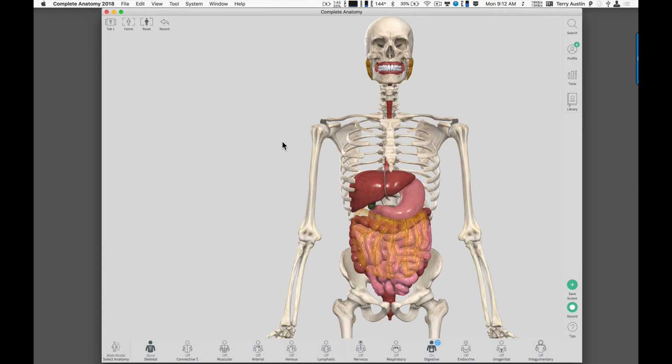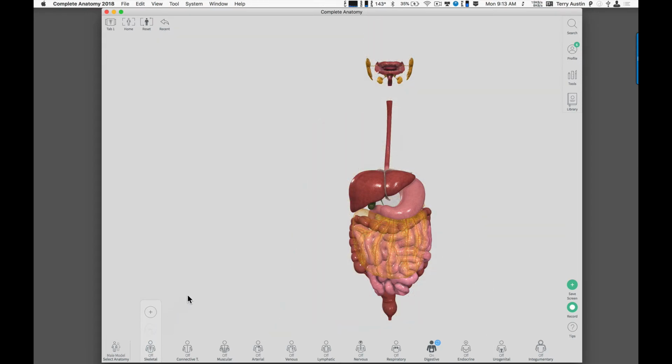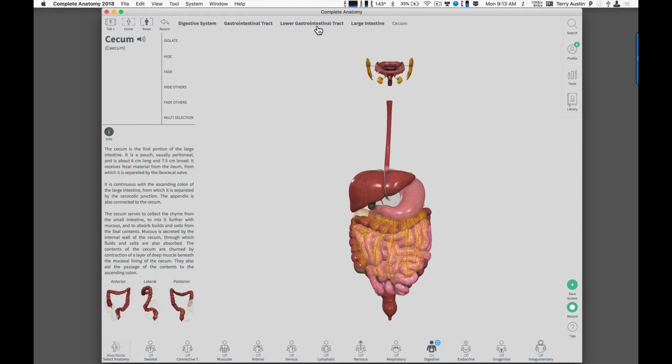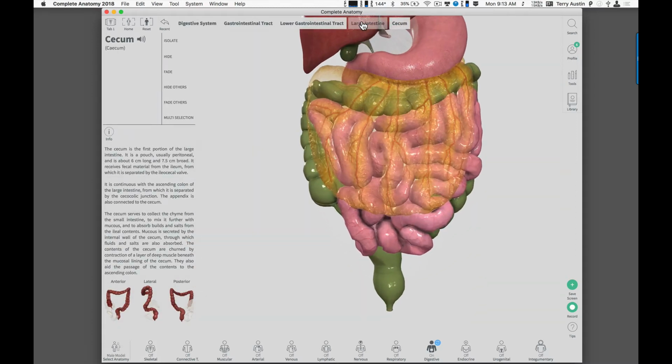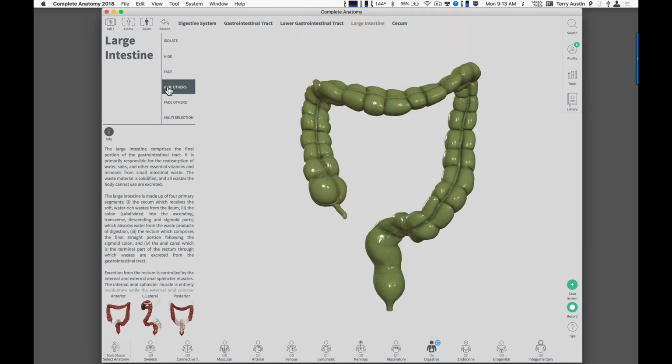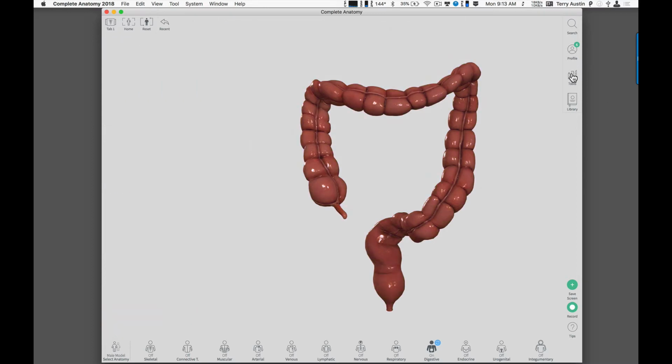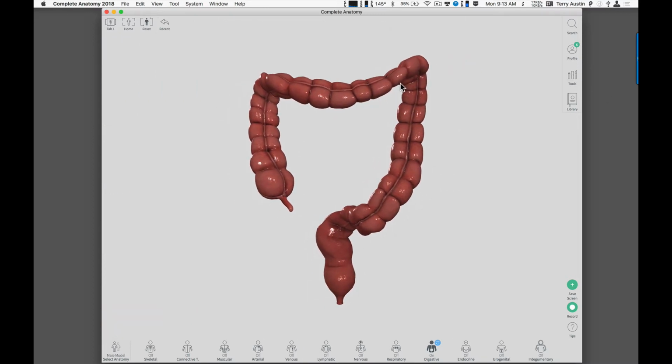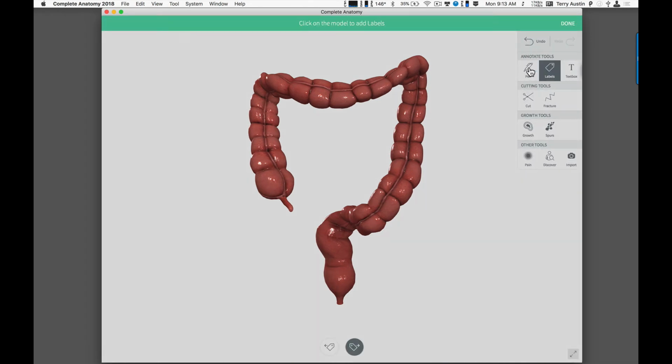And now we've got another time in the course, and my buddy Jim is going to work on the digestive system for us. In particular, I want Jim to label the parts of the large intestine we have to learn. So we're going to turn off the skeletal system for one thing. We don't need that. Since he's only working on the large intestine, I'm going to select a part of that and up here in the breadcrumb trail, pick large intestine and hide everything else. That for me is a really handy tool that helps you focus on just the stuff you need. Now, he needs to put some labels on. I actually do want to drag this over a little bit more toward the middle and get our labeling tool out. I'll get my lab book out and see what I have to learn.